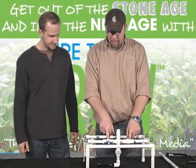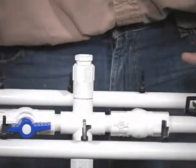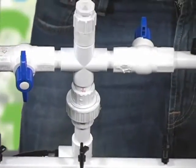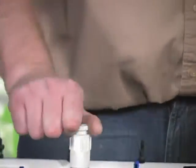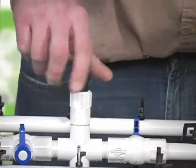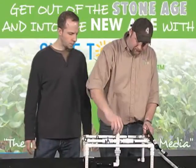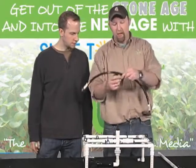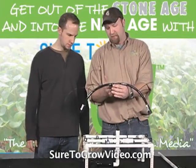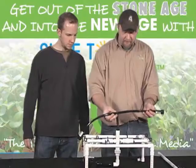You have a half-inch and another half-inch inline shutoff valve. In one position it feeds this manifold; in the other position the manifold is shut off. I have a stopper in the top of this cross union — if I take the stopper out, I can actually thread in a half-inch barb. Once we screw this barb in where the stopper was, if you've watched our top drip video, you can see I've created a top drip manifold with flexible pipe going in both directions — spaghetti lines that feed the four pots on top. We can plug this right in.